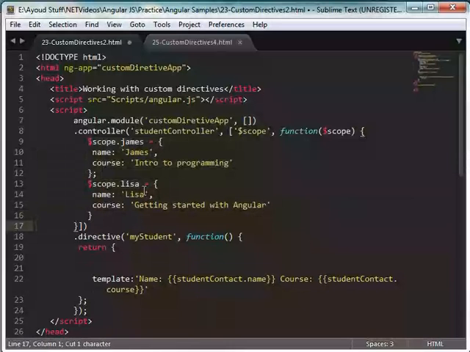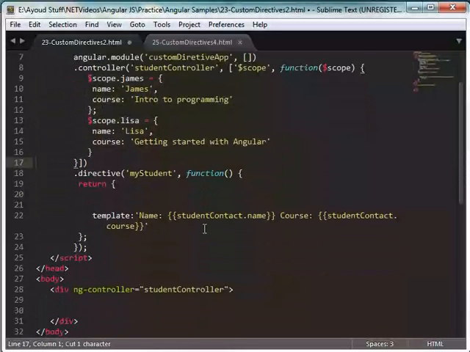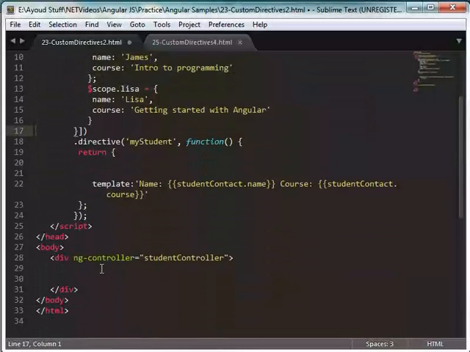Now the second thing that I'm interested in is the actual directive that I'm working with and how I can manipulate my HTML down here to work with an element instead of an attribute. So two changes, one, two. Let's go ahead and create the actual HTML changes. That way you have an idea on what we need to change up here in the directive itself.